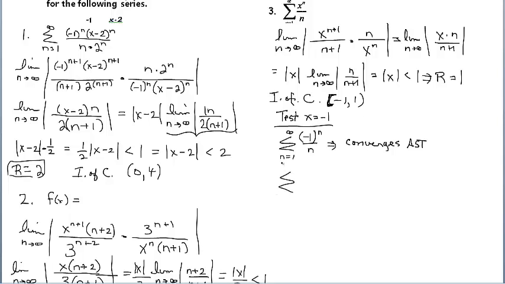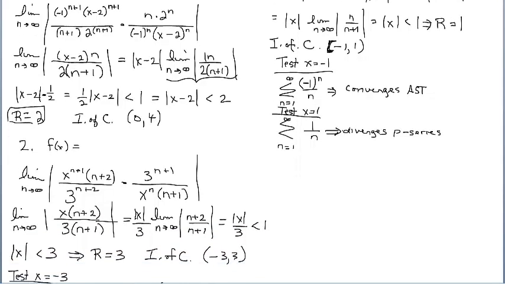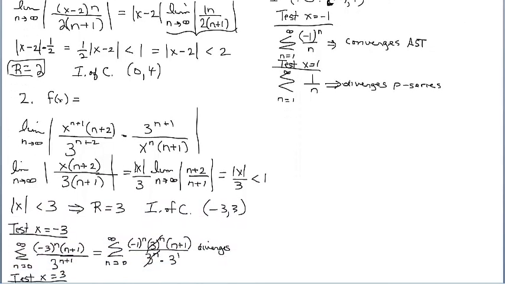Okay, I must have been doing a test on x equals +1. Whew. Okay, so if x is +1, right, we have 1 to the n, which is just 1 over n. This is divergent, so we wouldn't include the right endpoint, so we're good to go. Divergent p-series. Okay. All right, moving quickly on to example 4, just to get another practice problem in. Let's see what happens there.